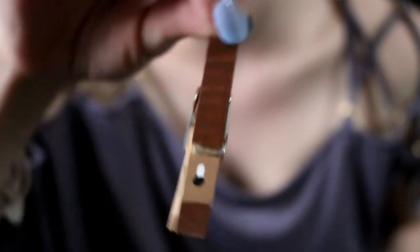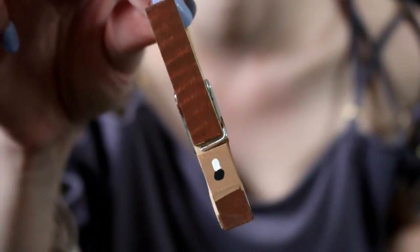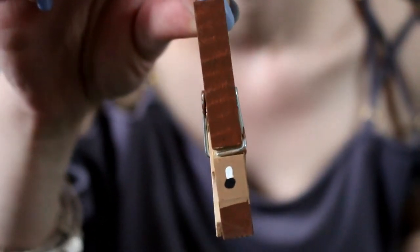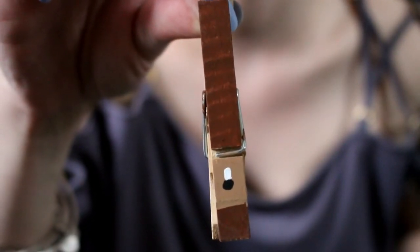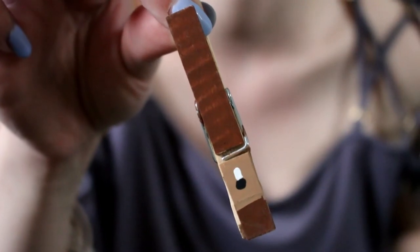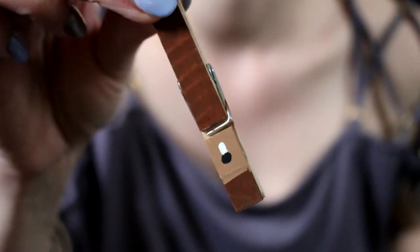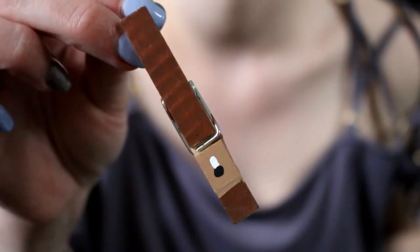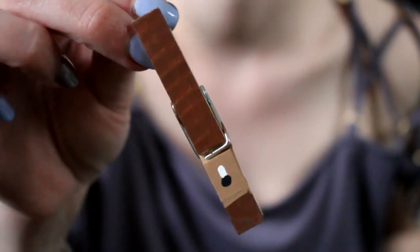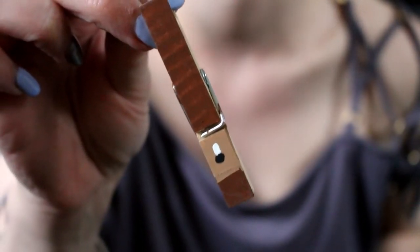But anyway, you're supposed to maybe send these along in a trade or stick them on people's clothes, which I probably wouldn't do. As a middle school teacher, that just seems like you're asking for trouble to put something on somebody else's clothes. I just see it all the time. So, just give somebody a dose of Disney magic. Now, I feel like the Sully one, if I gave it to somebody, they'd be like, oh my God, Monsters, Inc. It's instantly recognizable. This one, I feel like it's probably Pocahontas. I don't know if I'm going to do anything with this one.